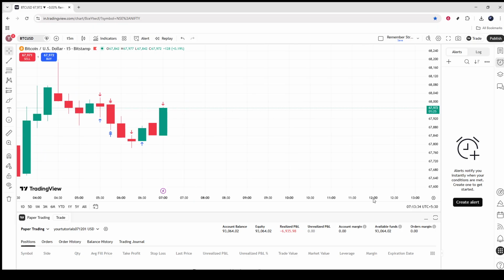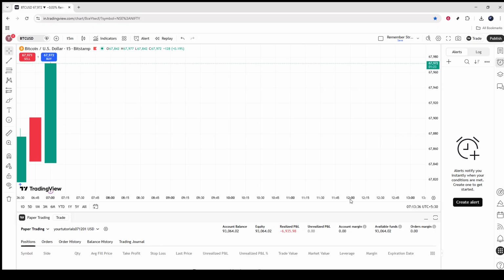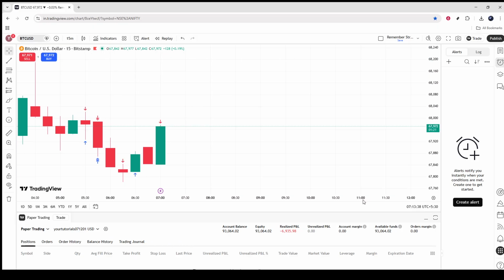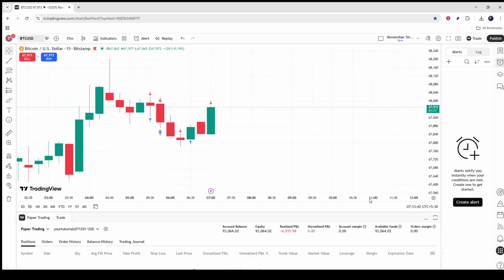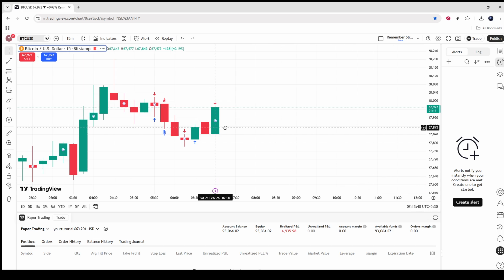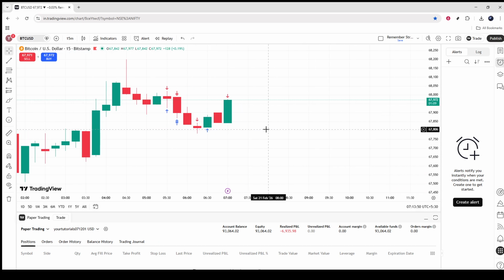Click the button again anytime to return to RTH and hide the extended period so you're only looking at regular market sessions. If you don't see much change after clicking, that usually means the symbol doesn't have extended trading data available, or there isn't any activity during those times. That's normal for some assets. The toggle still works, there's just no additional data to display.